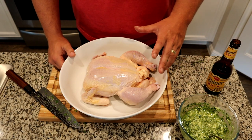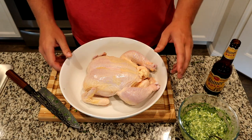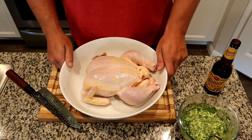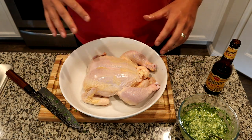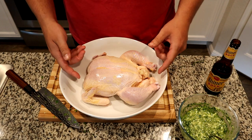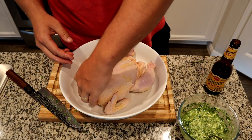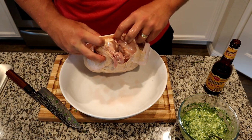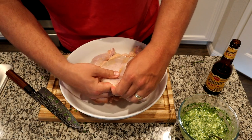Now we're gonna get started with our chicken. The reason we're putting this underneath the skin is because too many times I've had a rotisserie chicken where you take one bite of that golden brown skin, pull all the skin off, and then you've just got bland chicken underneath. The idea is we're gonna get herbs, butter, and salt underneath the skin. You can see where you can pull this skin back here and expose the breast a little bit — you're just gonna work your finger underneath.